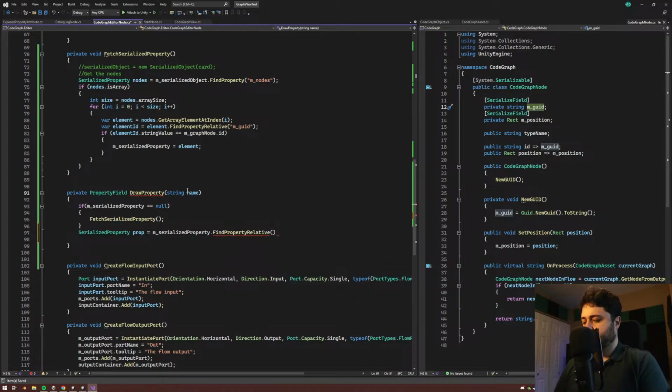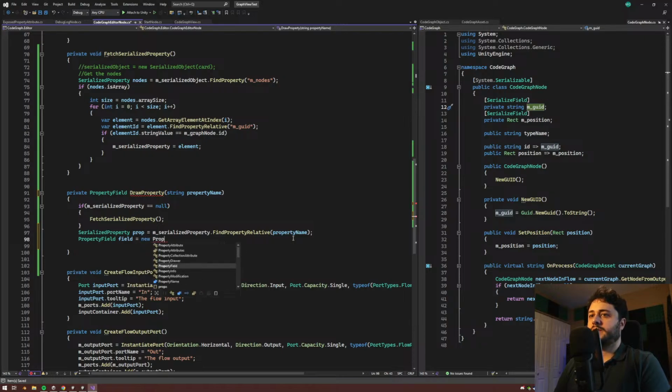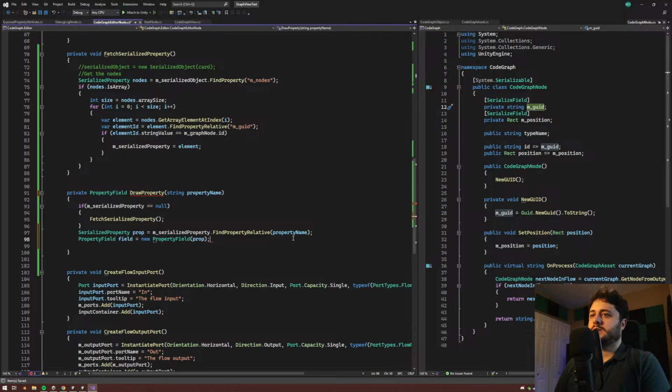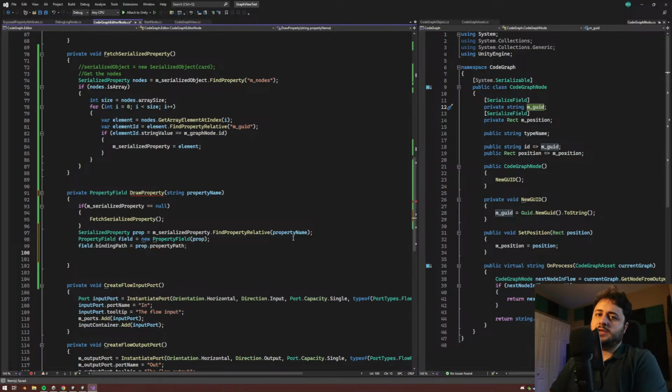So we'll call this property name, and then we make a property field and just do new PropertyField. We pass in the property like so, and then we do field.bindingPath equals prop.propertyPath, and that's UIToolkit stuff.